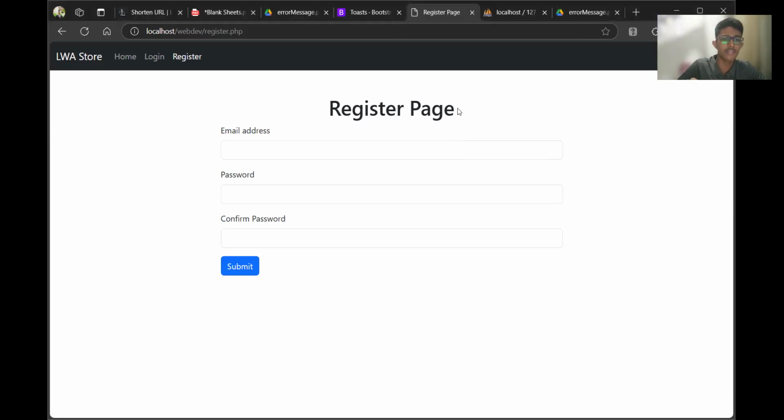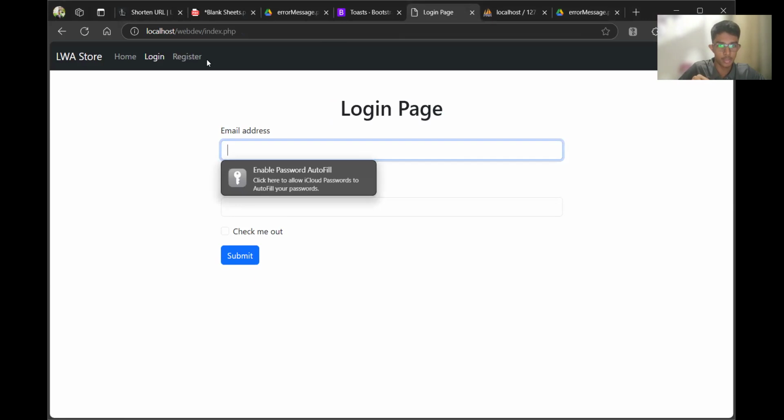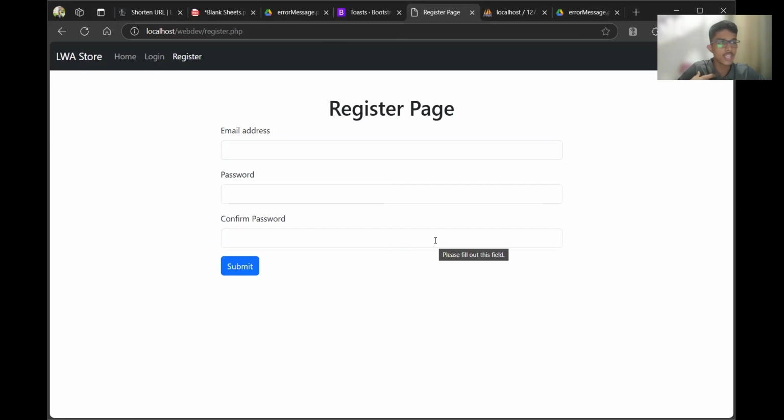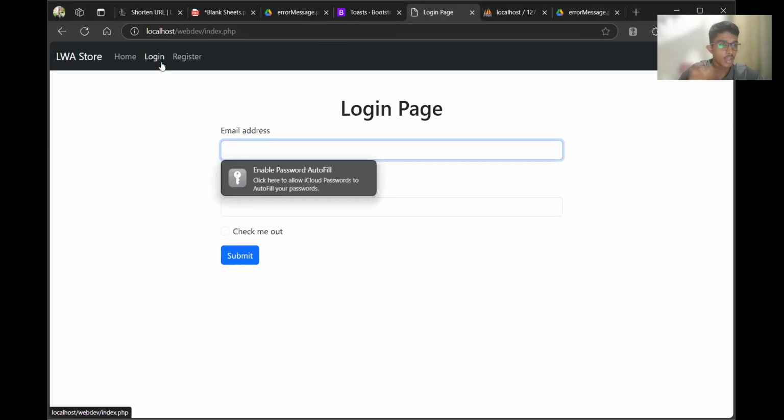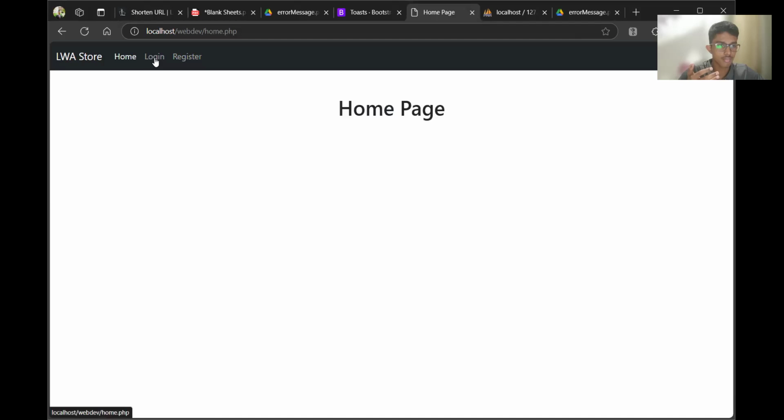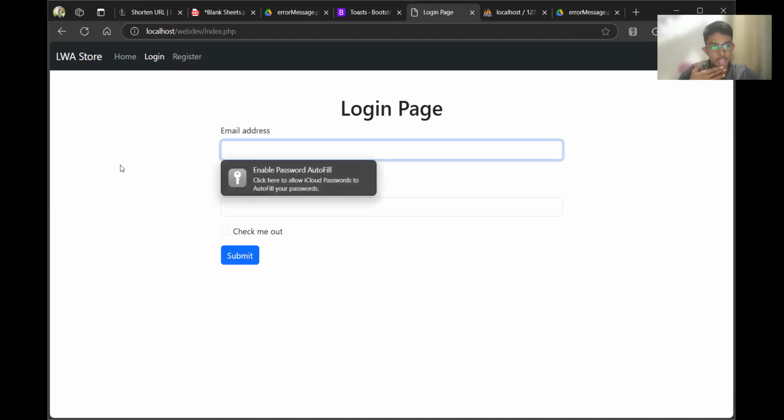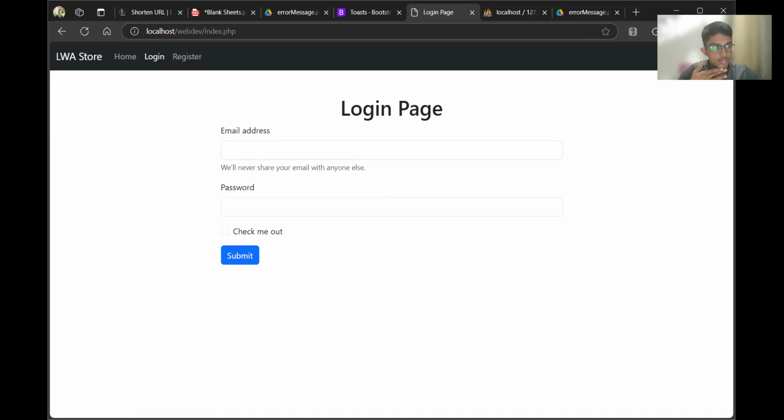So now you have your perfectly working register page here. Now we have to program our login page. If the user registers to our page, he'll create a new account. Once he creates a new account and closes the browser and reopens it, it will actually not make him logged in. So now we're gonna program the login page.